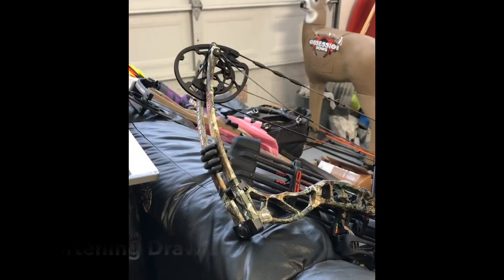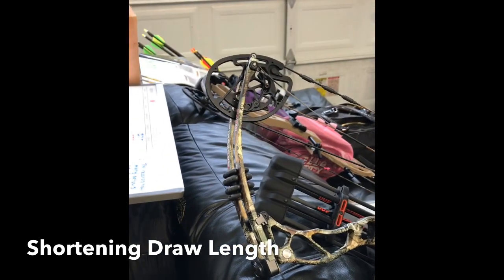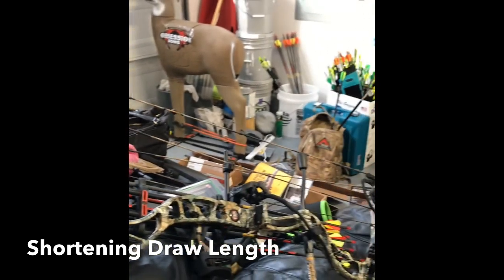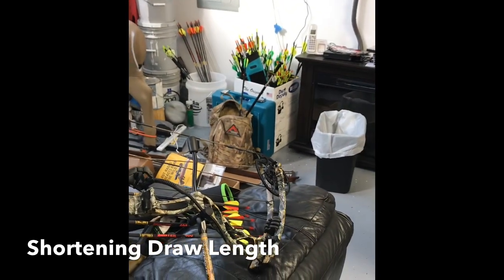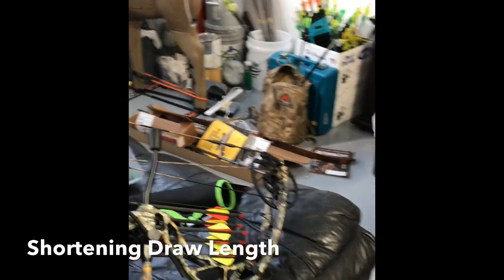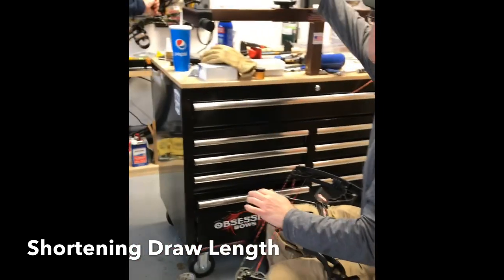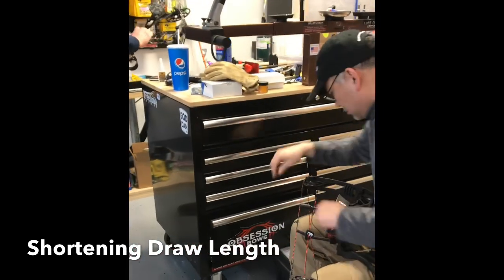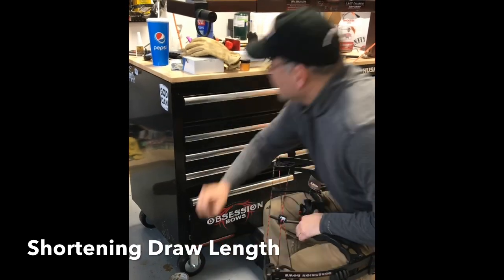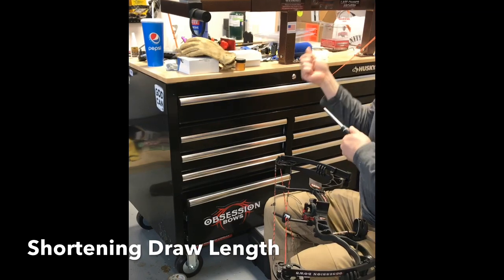This is a 60-pound bow. I got it at 48 pounds right now. But only because elk was a goal. So my baby's gonna get a rehaul once I get everything taken care of. So how hard is it to change up the draw length? I would say it's hard. It just takes time.